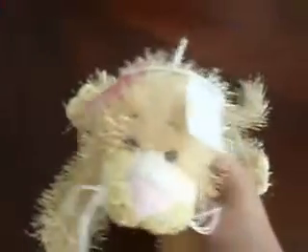Now let's hear from Banana. By the way, my name is Whiskers, if you didn't know. I just made a little headband. See, with the white and blue? It's hard for animals to come up with costumes. So I have the white and red headband. Now let's hear from Lime.